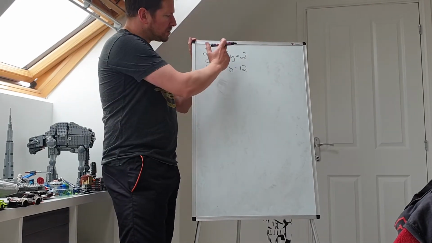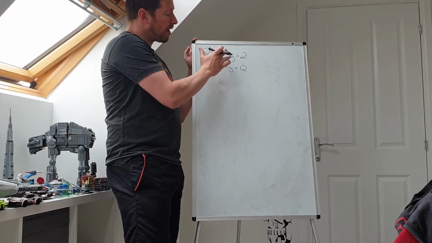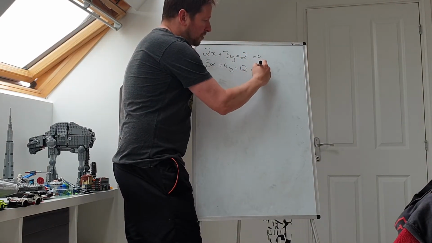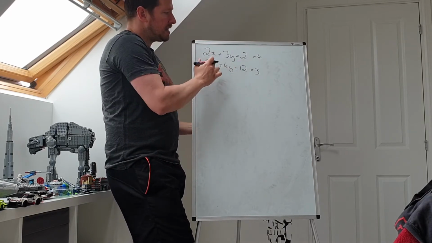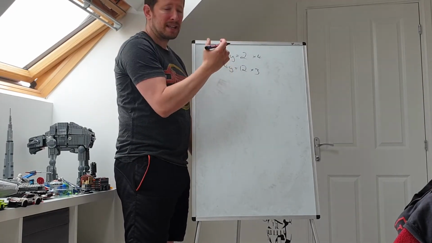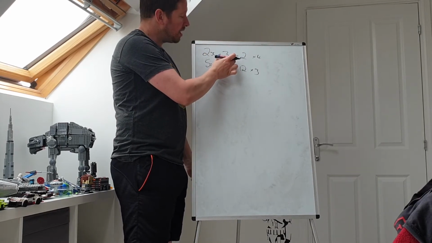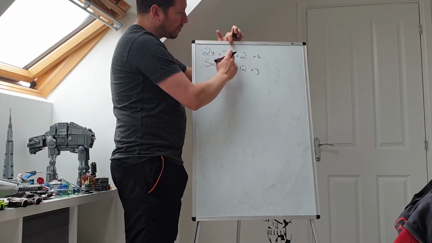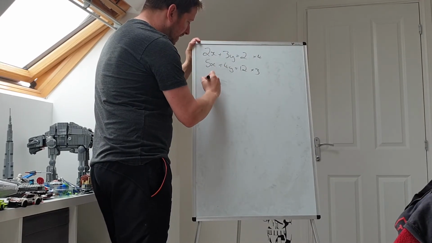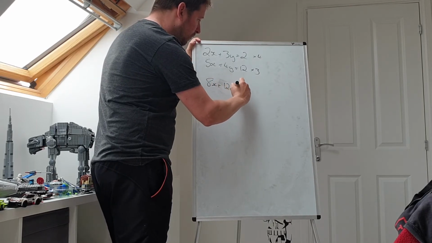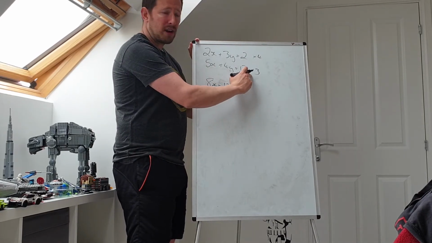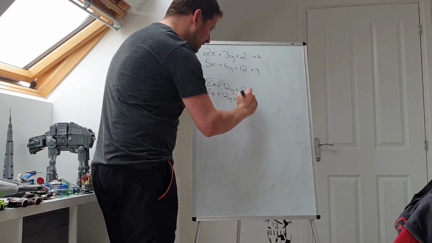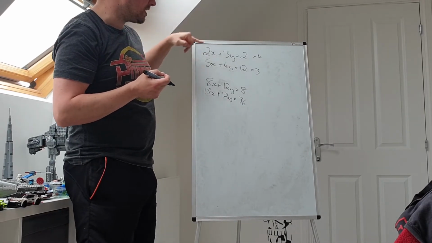So again, what we're going to do is try and make the y's the same by finding a number that both 3 goes into and 4. If I multiply this one by 4 and this one by 3, they're both going to be 12y. And when I say multiply this one by 4, one common mistake is people just multiply the y's by 4. But you've got to multiply everything by 4. So I'm going to do 4 lots of 2x, 4 lots of 3y, and 4 lots of 2. So that's going to be 8x plus 12y equals 8. If I do this one by 3, I'm going to have 15x plus 12y equals 36. So I've multiplied this one by 4, this one by 3.